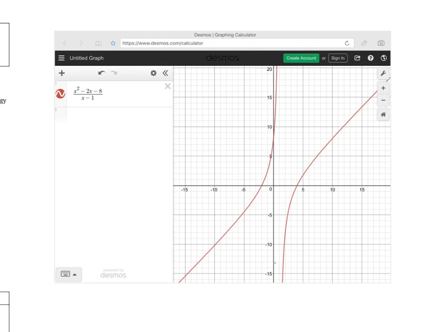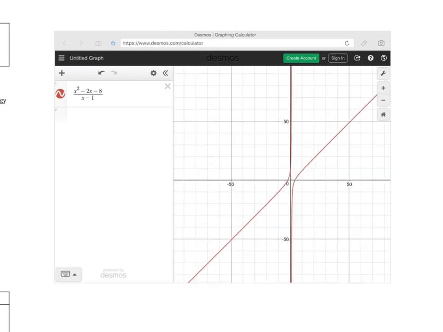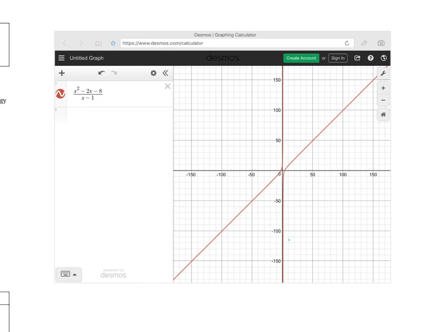So putting that off to the side for a second, what's the end behavior of this function? It doesn't look like it's going to approach a value. We can check by zooming out. So let's just zoom out this function like this. Zoom out, zoom out, zoom out. Whoa, look at that. Do you see how it doesn't look like it's approaching a horizontal asymptote at all? It looks like the function just goes up and up and up, right? As x goes to infinity, this looks like it's going up and up and up. And as x is going to negative infinity, this looks like it's going down and down and down.